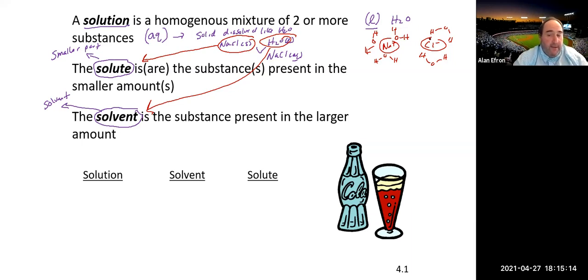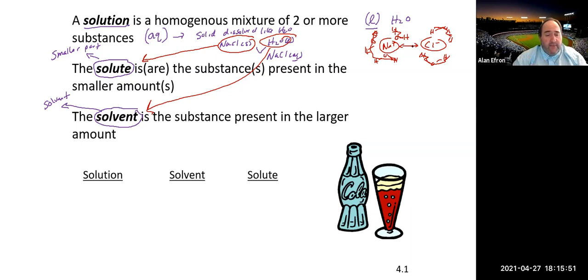But it's really not gone, and you probably have experience with this if you've ever taken salt water, which is a common experiment sometimes done in labs, and you heat it up, right? When you heat it up, what happens is you evaporate off all these waters. That's the first thing that happens. At that point, when you start evaporating off all the waters, there's nothing preventing these two ions from coming back together, and you can get your solid sodium chloride back. And that's why it's a physical change rather than any type of chemical change that's going on in this particular case.